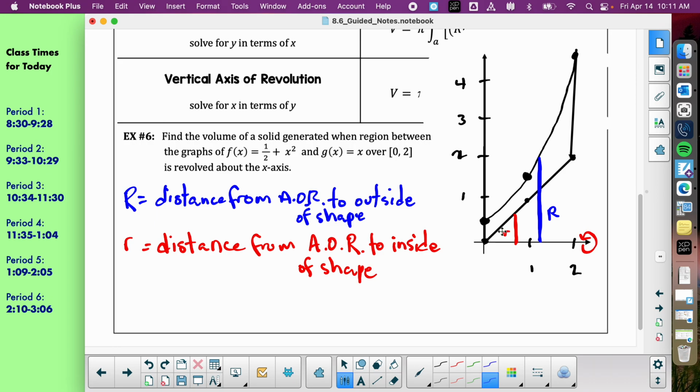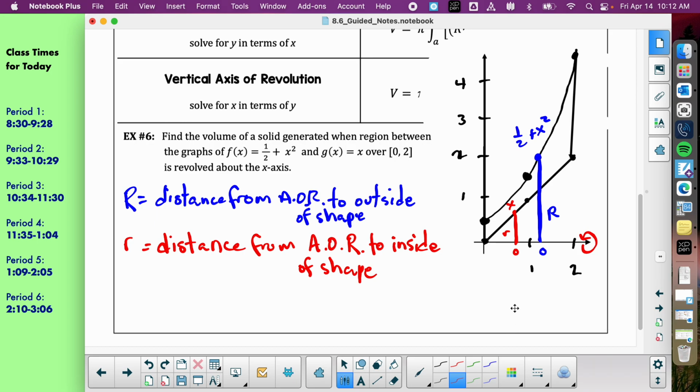how long each radii is. So the blue one, the top of the line is at a height of this parabola, so 1/2 plus x squared. Oh, what happened to the writing? Oh, there we go. The bottom of the line is at a height of 0. Oh, so this is actually pretty much the exact same as yesterday. Our cross section is just a circle now. Little r, the top height is on this straight line, so it would always be a height of x. The bottom of the line was a height of 0.